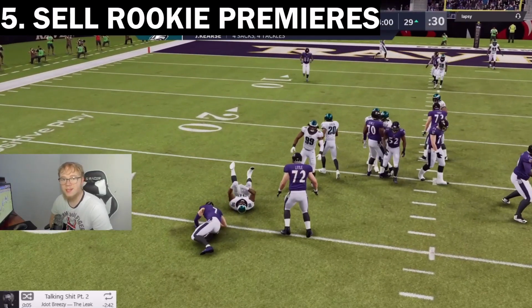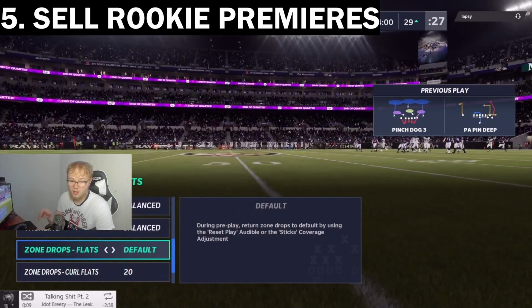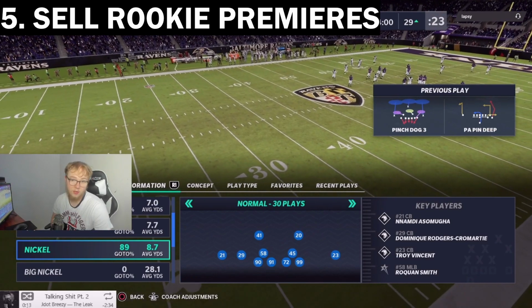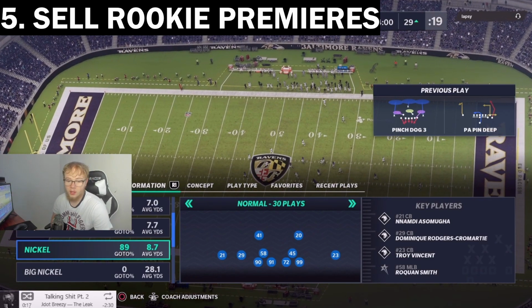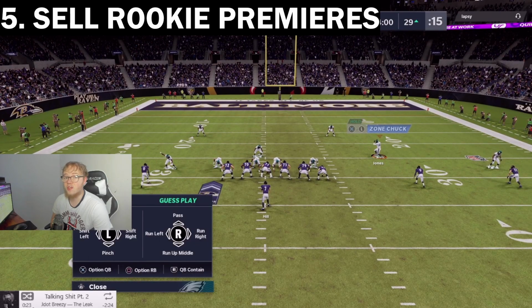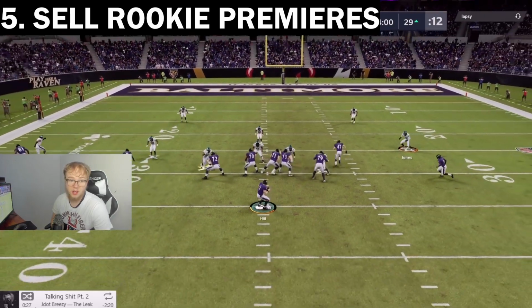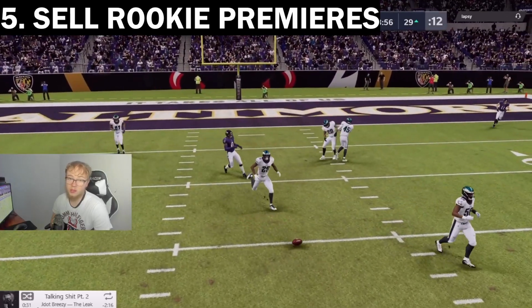Number 5, sell any rookie premieres that you have. Any of you guys that did the stuff for the rookie premieres in 21, I didn't do any of them because I just didn't do them, right? A lot of the ones that are coming out for 22, they're some of the best cards in the game. Ja'Marr Chase, the safety for the Raiders. Who else is there? A lot of them are really good, right?